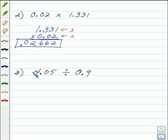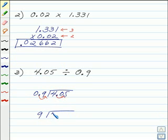And now let's divide. 4.05 divided by 0.9. We need to have a whole number as our divisor, so we move our decimal one place to the right. We move it the same number of places in our dividend. And let's rewrite our problem. Now we've got 40.5 divided by 9, and our decimal floats up like a balloon. So 9 goes into 40 4 times. 4 times 9 is 36. Try to finish this one up on your own. Click continue when you're done, and we'll go over it.